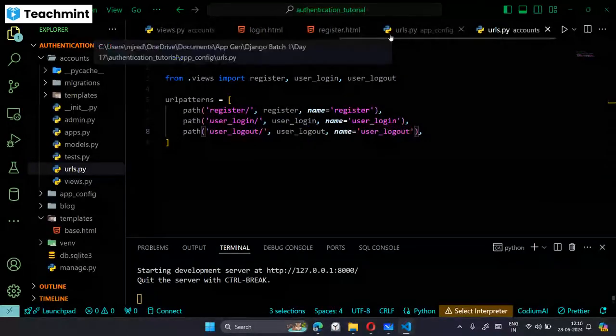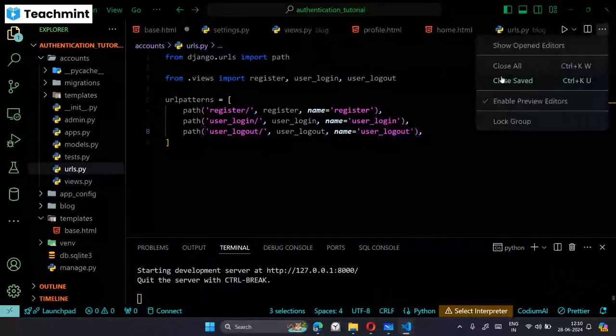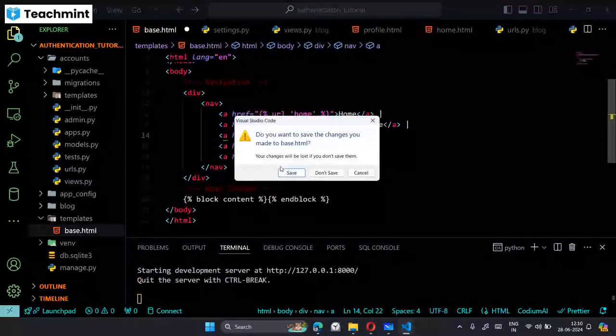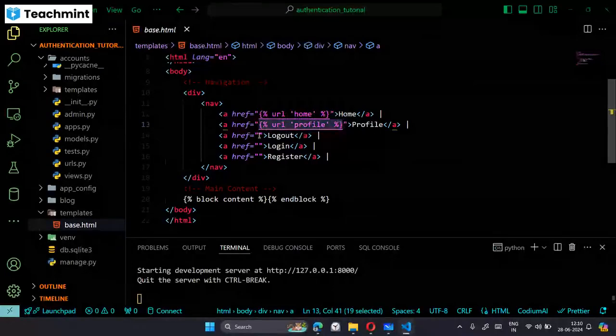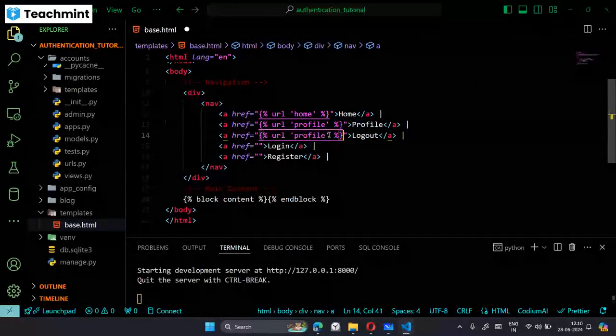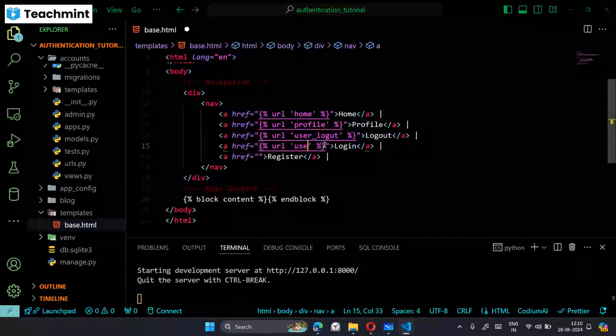So in the base.html, for logout, user logout, for login, user login, for register, register.